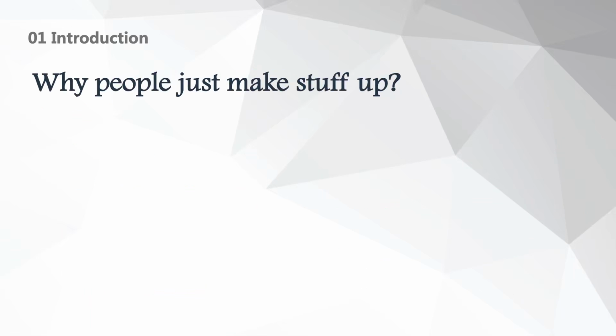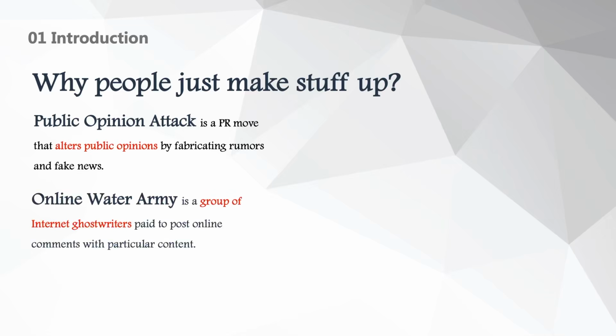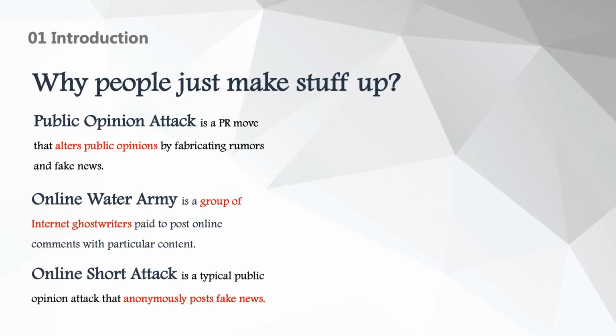Now you may ask, why would people just make stuff up? What is the purpose of doing this? Actually, they can get a lot. First, fabricating rumors is a public relations move that changes public opinion. Usually, they hire a group of ghostwriters to post online comments or reviews. We call it the online water army in China, since their comments are like a flood. With those water armies, they can do a lot of things, like advertising.